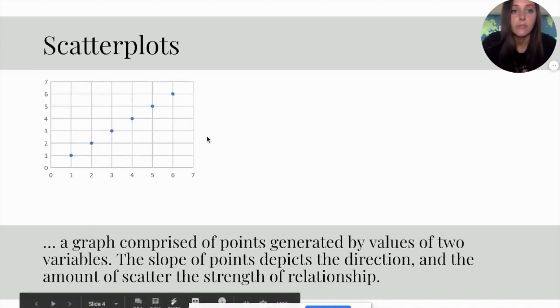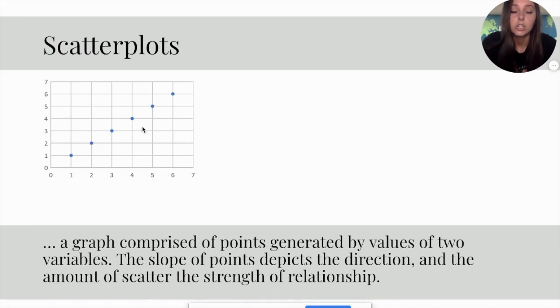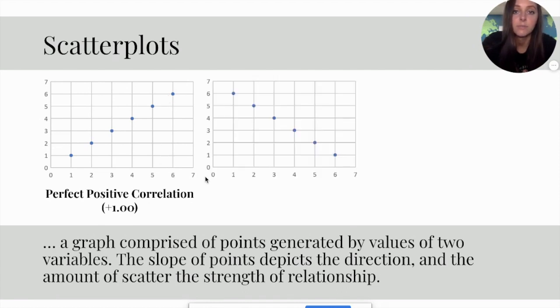So right here with our first scatter plot, you can tell that all of the dots are in line with each other, and both variables, the x and the y, are moving in the same direction. This would be a positive correlation. Now, this would be a perfect positive correlation. You don't really ever see that in real life, but you can see that the dots are moving in the same direction, and they're in a perfectly straight line. So that lets you know that it's positive.